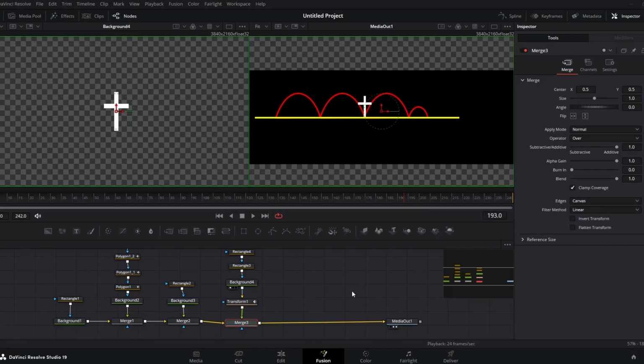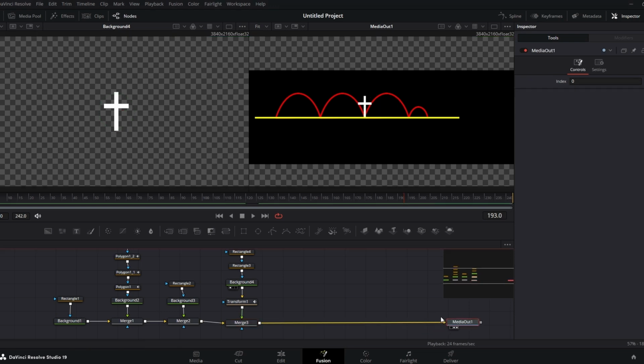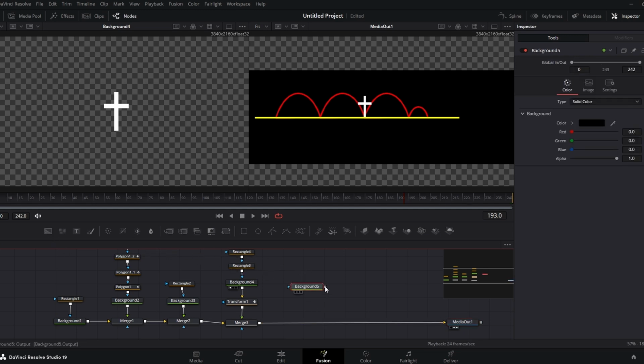So what I'm going to do is create a little ball effect that moves from this spot to this spot to this spot, bouncing along for the fun of it, just to show you how to do that. So this gives you the ability to animate all sorts of things. So I'm going to create a little blue ball. So the first way, drag in a background again, and I'm just going to drag it onto the back of that node again.